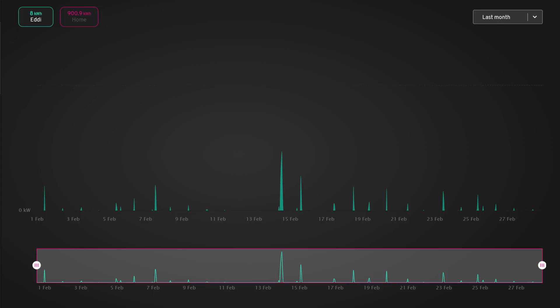We also used some of the solar power to heat the hot water, not a lot. As you can see, eight kilowatt hours for the month of February were used. I'm still using the boiler to heat the hot water in February while the heating's on. But sometimes when there was excess, I did let the Eddy take up a little bit of the slack for an hour or so in the mornings and let it heat the hot water until it reached the maximum temperature in the tank. There's the odd little spike, but not a massive amount went into the Eddy. We will be using this a lot more when we turn off the boiler and only heat the water through solar, which will probably be April onwards.